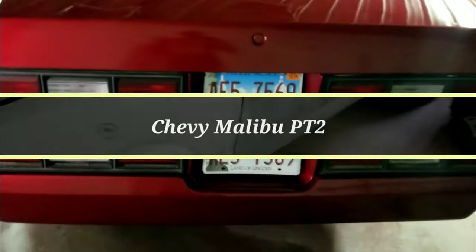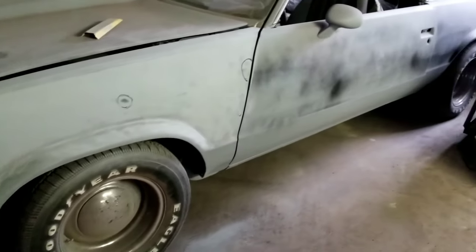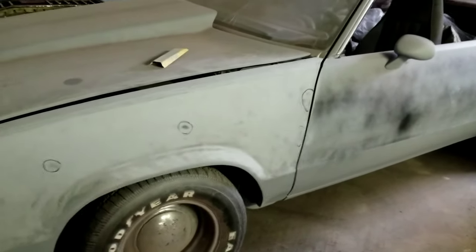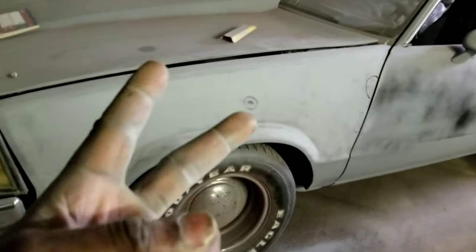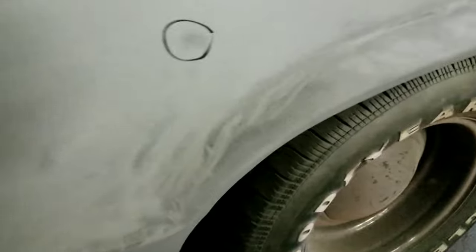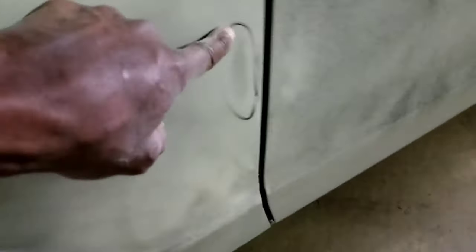Hey YouTube, what's good? We back with the first Malibu I was doing. As y'all know, it was ready for blocking. So now I'm blocking it out. I'm going to mix this with the other Malibu video. So we're going to have two Malibus in one video. But, yeah, I blocked out the fender. I found a couple of the lows. One right here. Right there. Another one right here. One right there.